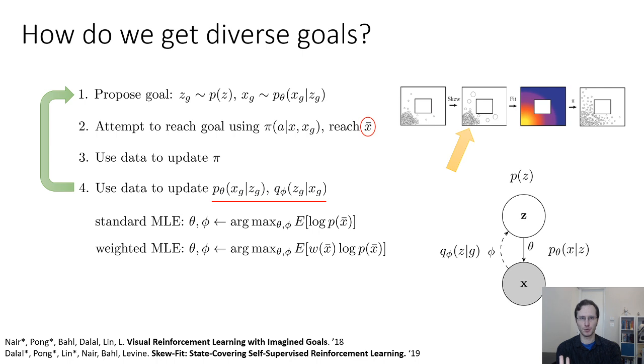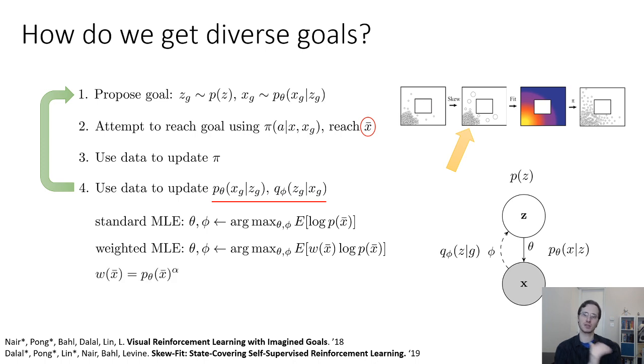What do we have at our disposal that can tell us how rarely something has been seen? Well, we're using a generative model to propose these goals, and a generative model should be able to give us a density score, just like when we learned about counts and pseudo-counts.